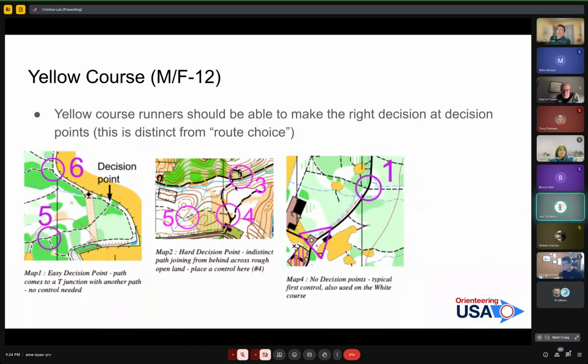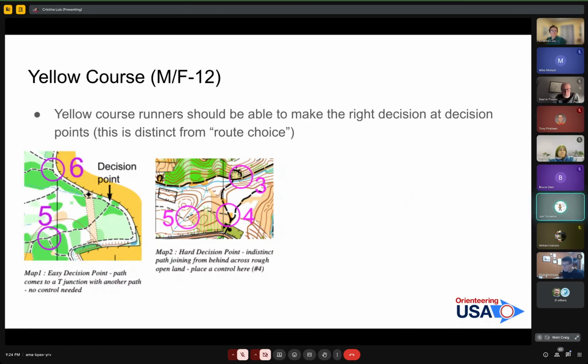For yellow, I assume in a case like that 4, you wouldn't insist on placing the control to lead them towards 5. Correct. And so in that way, you're allowing them to still have to know that they need to turn. So the control is stopping them from overrunning the turn, but then they still need to recognize, oh, I need to go on this little trail, right? But on a white course, you would probably put the control there so that they're facing that way. But on the yellow course, you've already done the hard part for them. Now they need to do the thing where they turn to the right.